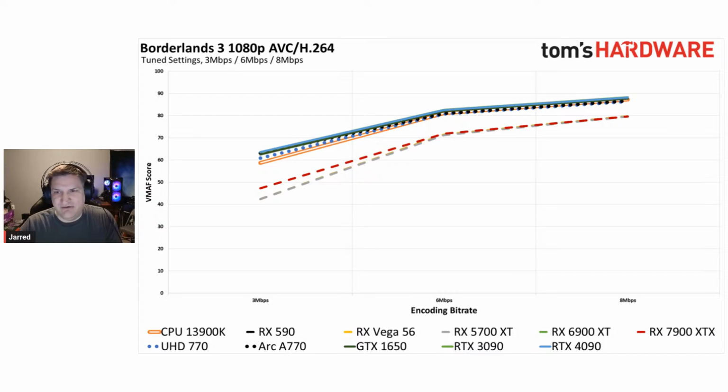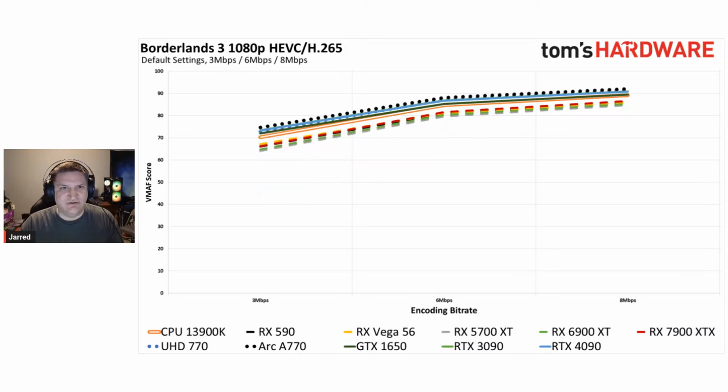As you ramp up the bit rates at 1080p, by the time you're at 8 megabits per second, we're getting into the good range. Halfway between good and excellent, maybe. The best scoring card was the 4090 for H.264. But we'll get to the images in a second. It still has some definite loss of quality. So if you're sitting at a computer screen 2 feet away from it, it's more noticeable than if you're watching it on a TV from 10 feet away.